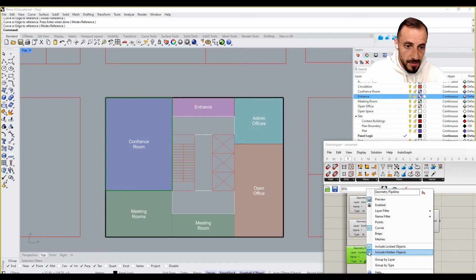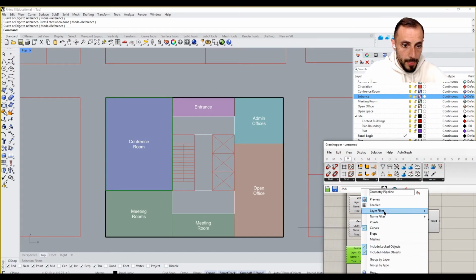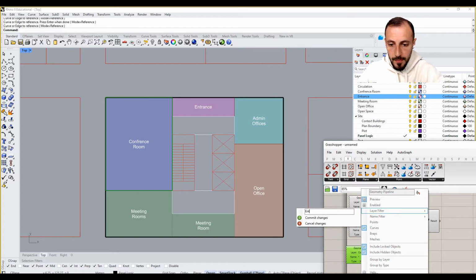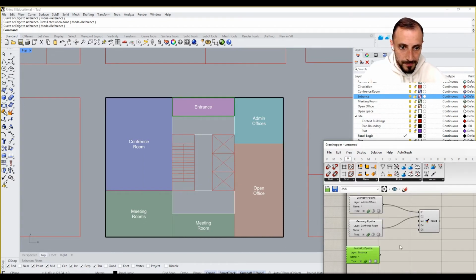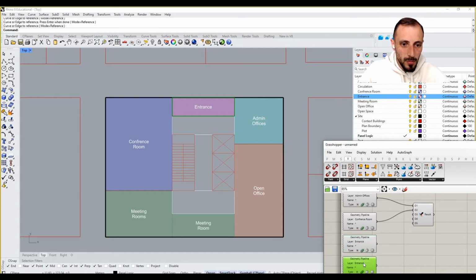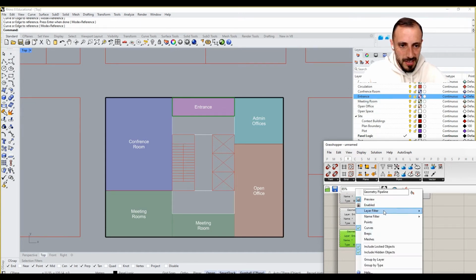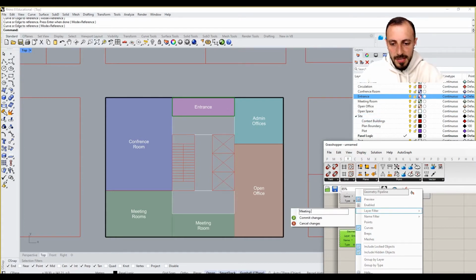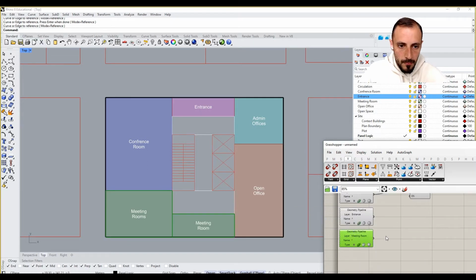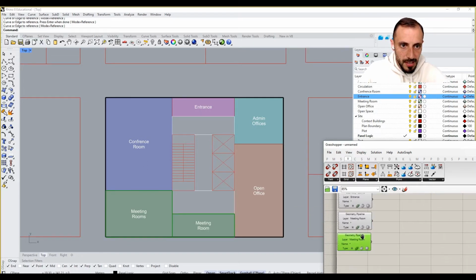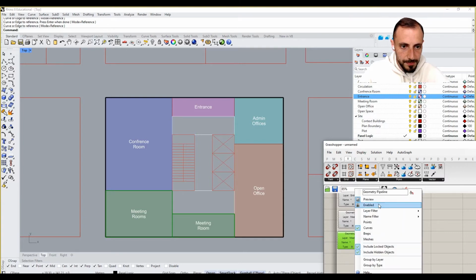Maybe I can just type entrance since it's one word. And the other one is going to be meeting rooms. Oh, there's a problem with the text, but we are not relying on this text, so it can stay with the layer name. So we can say meeting room. And last but not least, we can say open office.